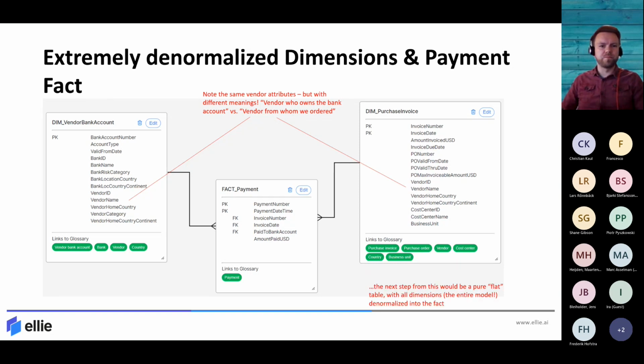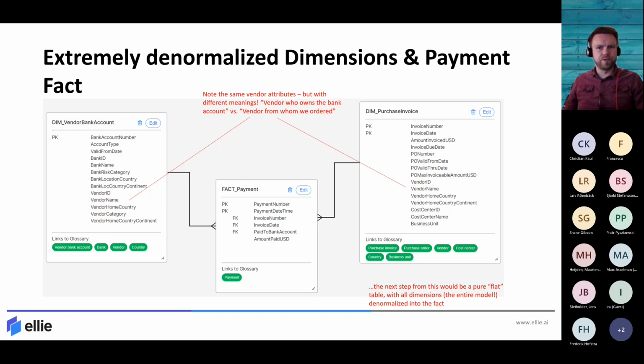So obviously, if we wanted to get rid of the star schema completely, the next step here would be that we will just denormalize everything into the payment fact. We end up with a flat table, which the data scientist community would love, and also some Excel users, but let's not consider that too much. The idea is still the same. So we're kind of squishing things down, and because there are many different paths to the original things in the original model, it means that there are different meanings for the same kind of field, which might be the vendor ID or the country ID or something like that.